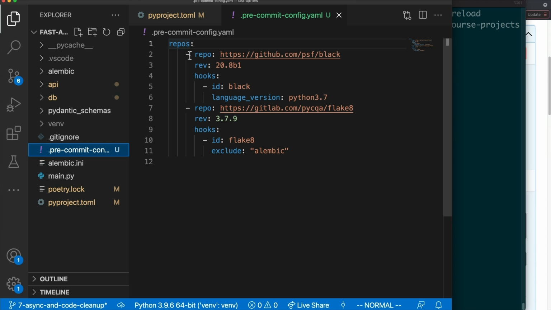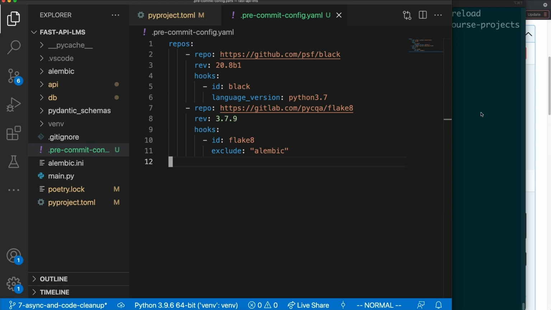Basically, I am setting up black and Flake 8 to run on commits. So whenever I make a commit, before it will commit my code, it is going to run Flake 8 and black against my code. And I'm going to show you how that works. You can also do this or run it before you push code or in other situations, and you can manually run it as well.